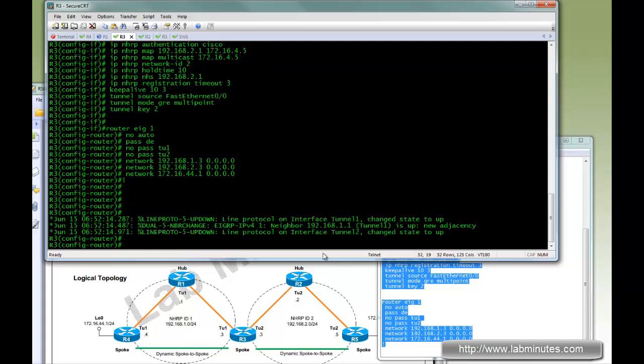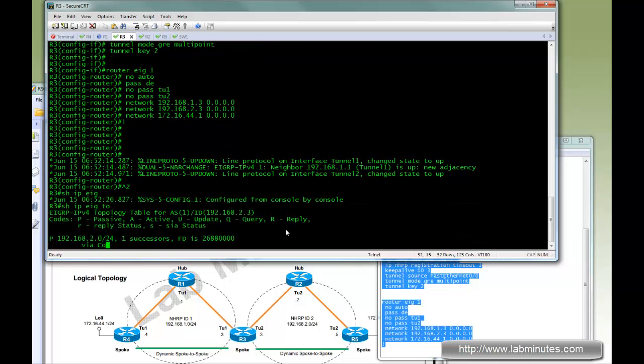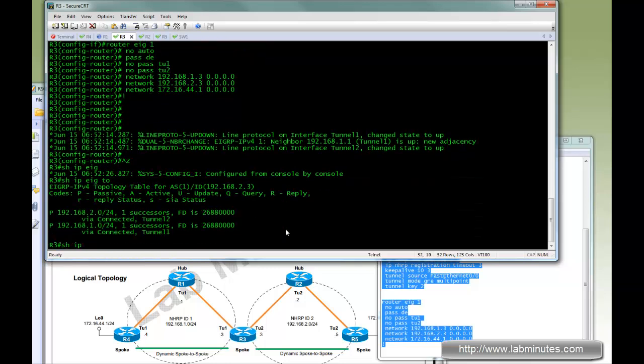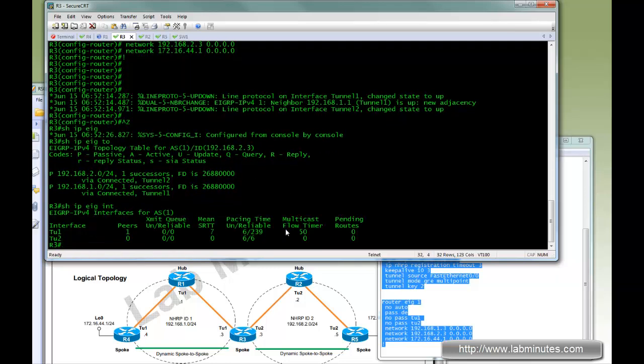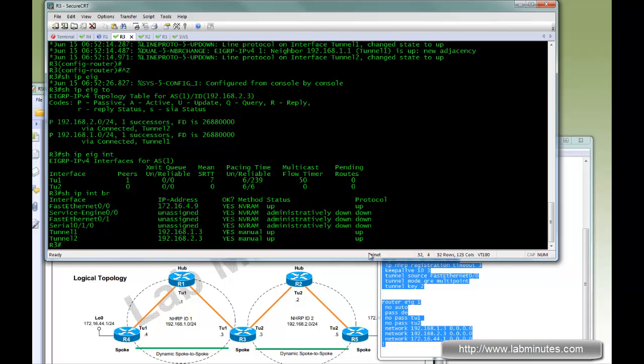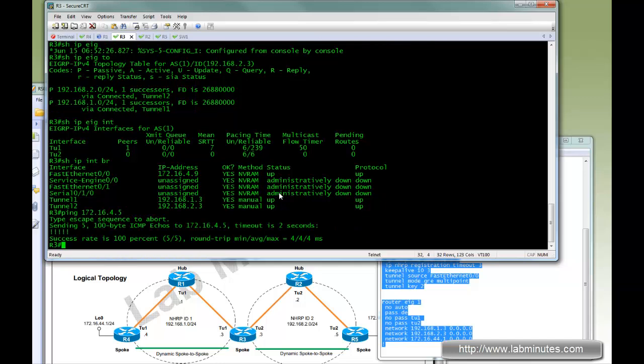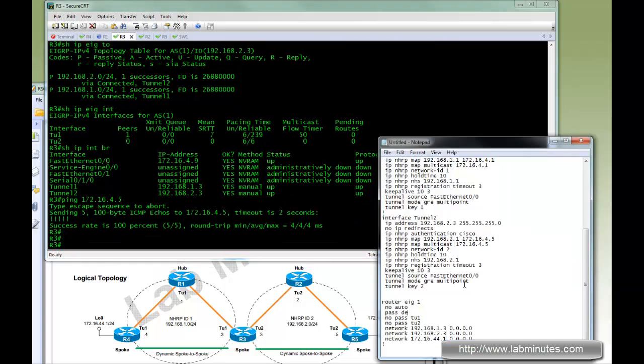Okay, and here we have our adjacency on the first cloud up. Let's see what's happening with the second cloud. Let's make sure R3 can ping R2, and yes it can.